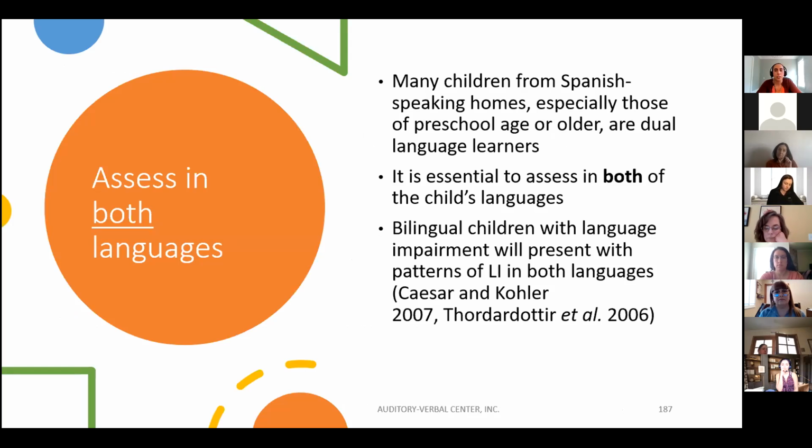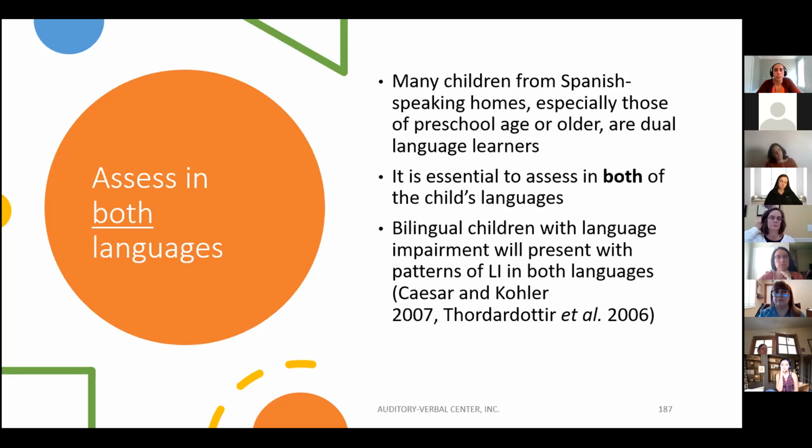For a child who is a dual language learner, it's critical to assess in both languages. I see this very often, that a child is getting a school evaluation to see if he qualifies for an IEP, and they only assess in English. Well, this child actually has near age appropriate language skills in Spanish, and maybe doesn't need a self-contained classroom, and would really benefit from being with typical peers and maybe some pullouts.